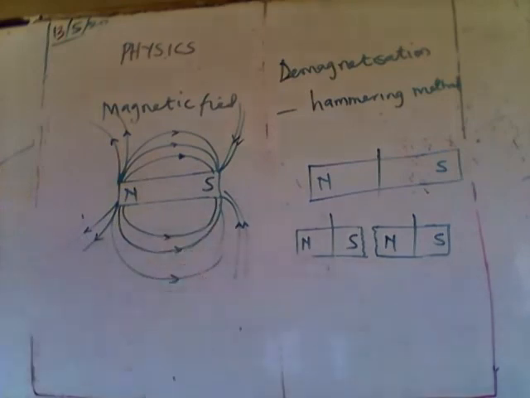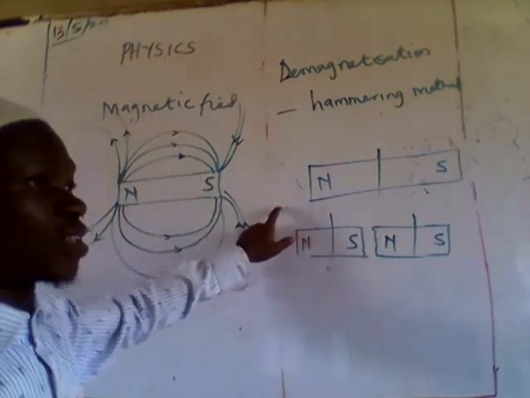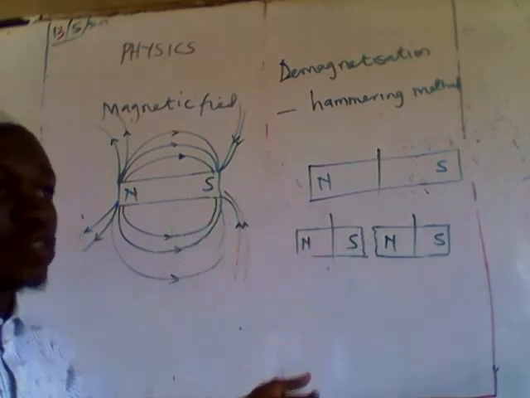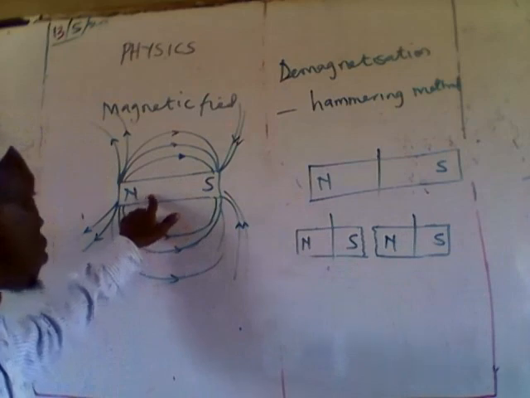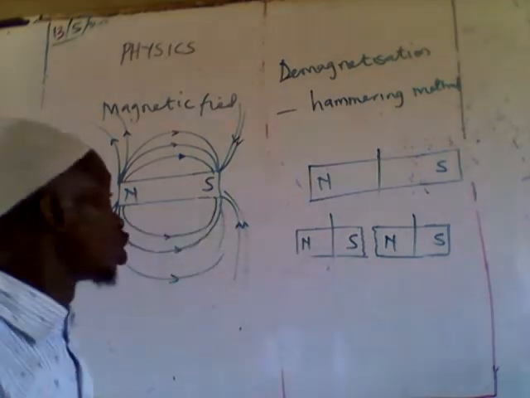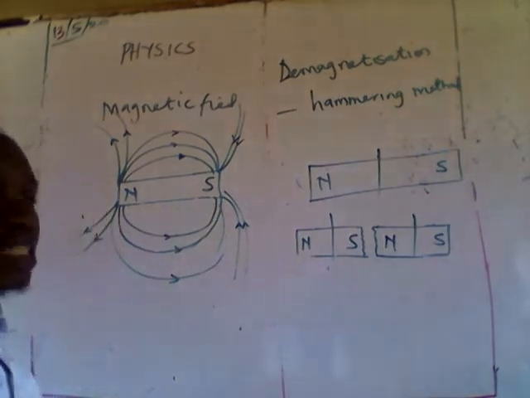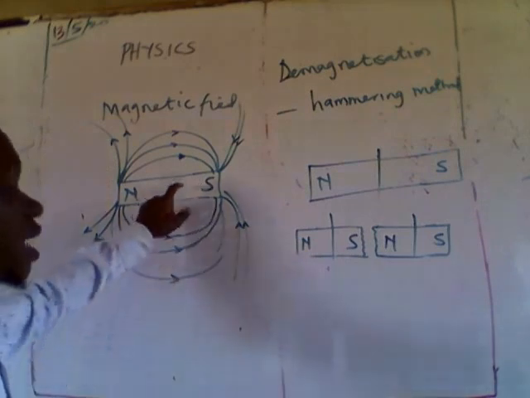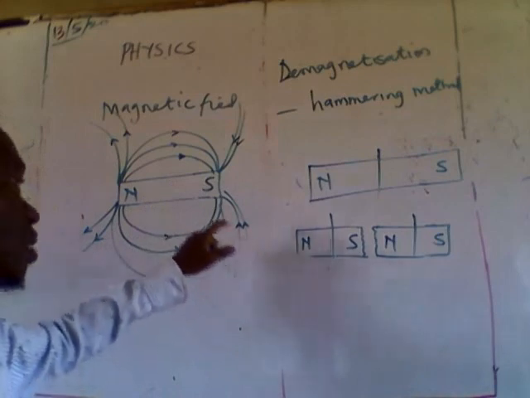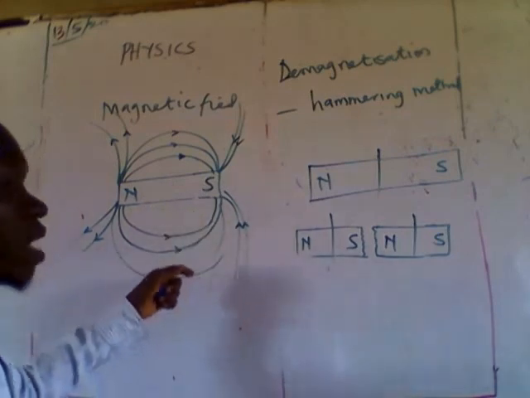In our next class we will continue with the other terms used in magnetic fields, and we will draw some of the patterns of a magnetic field. If you have two or more bar magnets, how do you show the force of repulsion or attraction in that field? After that, we will also discuss the neutral point and other things related to magnetic fields.